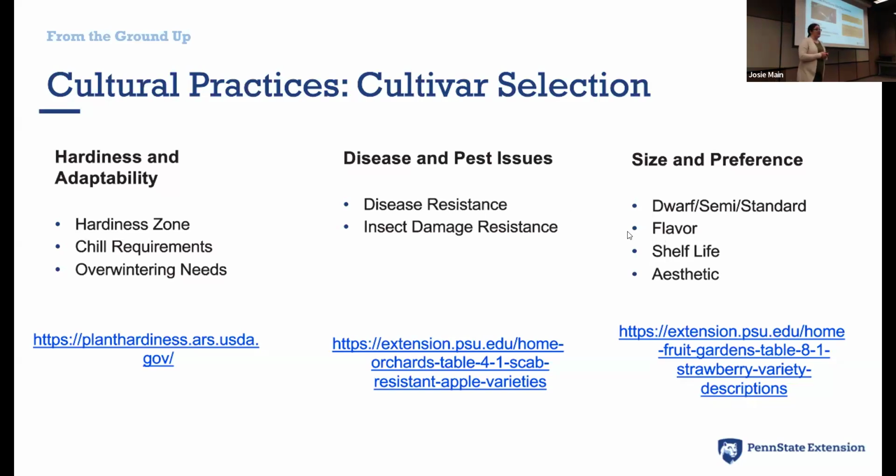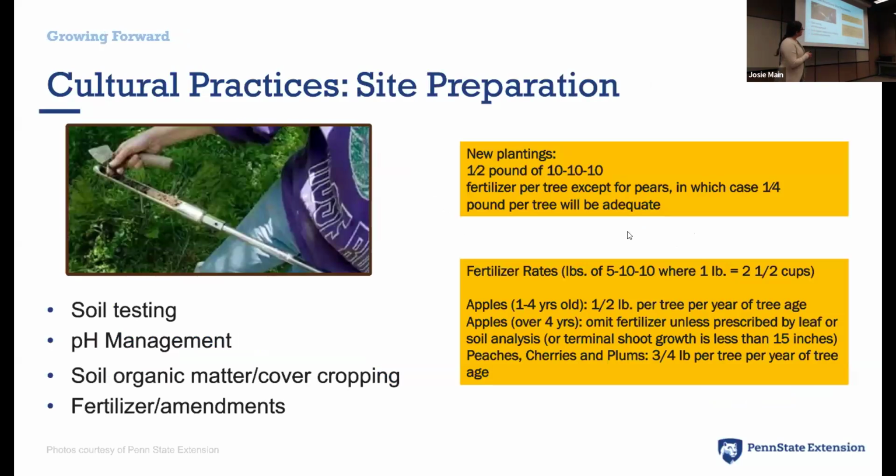Your site preparation. So this comes down to really looking at the environment that you have. So again, you really want to make sure stuff is well drained as much as possible. If you're on a very dry area, you want to make sure you have access to water, irrigation of some sort. The biggest thing that makes a difference in terms of nutrient management is going to be your pH.